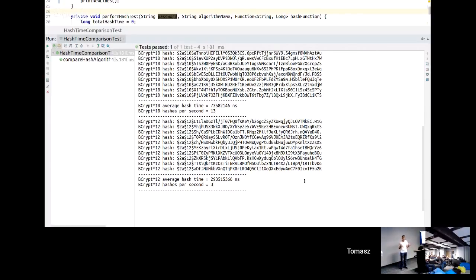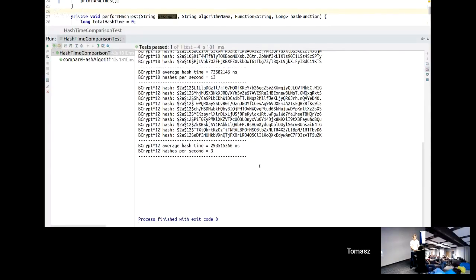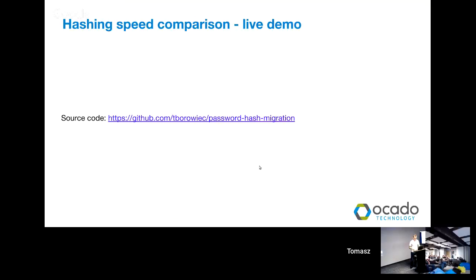The only thing we gain here actually is time for us to react, because, well, he or she already has the database of hashes. We're pretty much doomed, but we're as safe as we could be, because it will take really a long time for him or her to actually gain the passwords. So this is what we get. We get the time to react, to inform our users, to tell them, please change your password. If you're using the same password in other places, please don't. But if you do, just change them. A lot of time that we gain here. So that's the biggest advantage here. Okay, if you'd like, of course, the source code of this is available on GitHub.